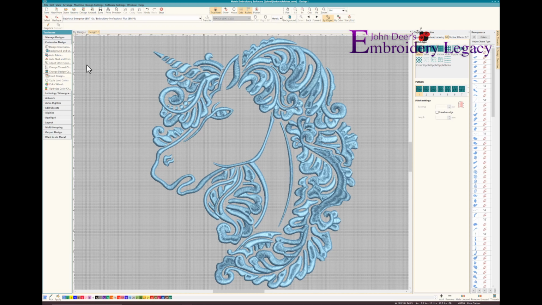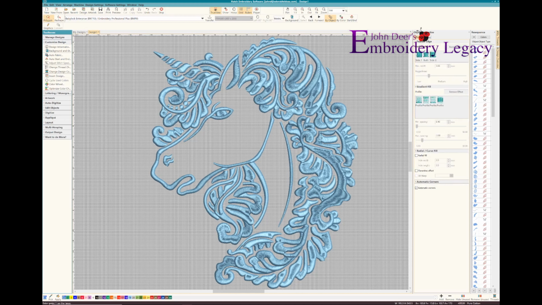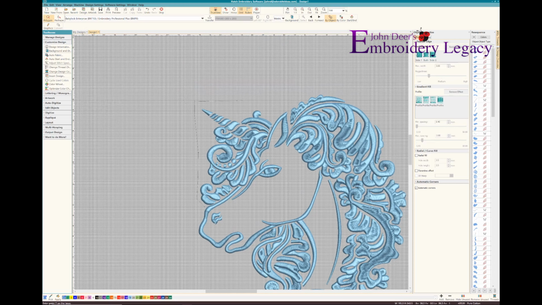Now I'm going to start actually grabbing these objects, and I'm going to go to my select, and this time I'm going to go to Polygon Select, and I'm going to start to outline this object right here. I'm going to try to grab just the objects that I want. So I'm going to very carefully go around the top part. I'm going to separate all of the mane of the horse. Actually, it's backspace there. I'm going to separate that from the actual horse's head.